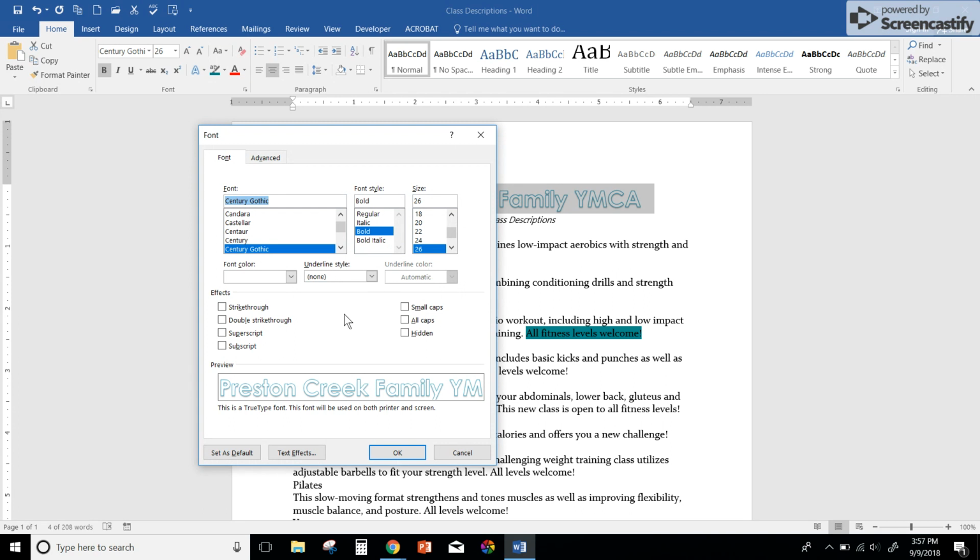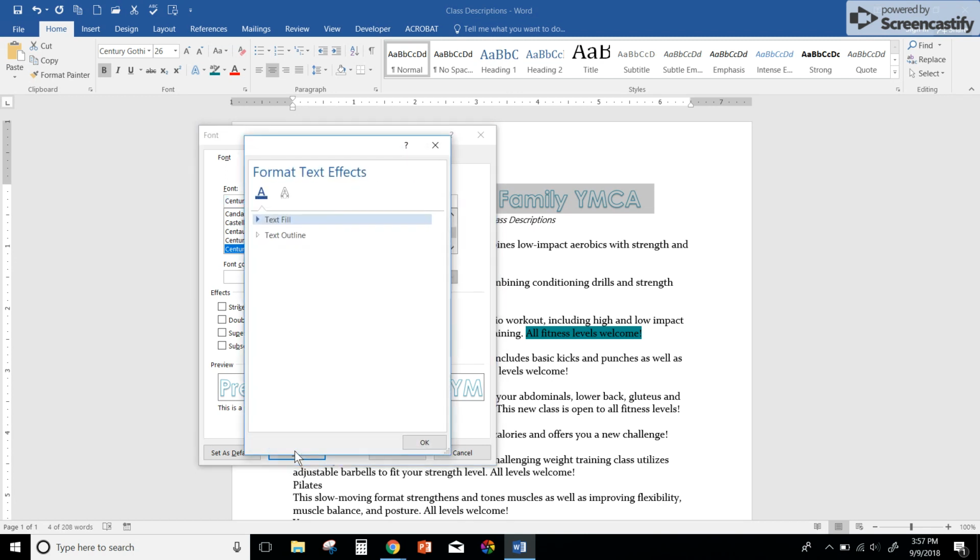We're looking for and open the Format Text Effects dialog box. So Text Effects down here. This is the button, Text Effects. And this is the Format Text Effects dialog box.